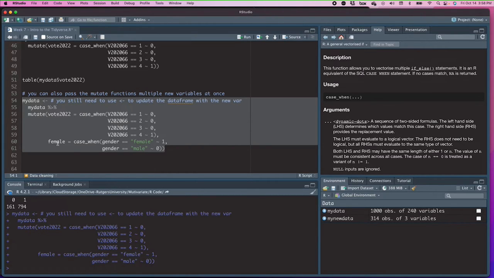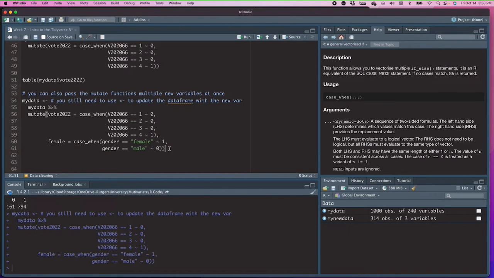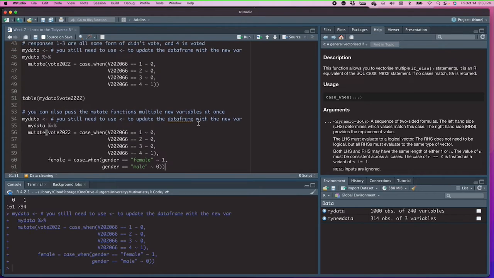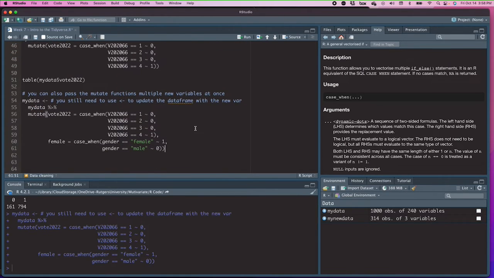So you can continue to add variables, as many as you need to when you're recoding. That is as in-depth as I'm going to get with the Tidyverse for now, since this is kind of all of the stuff that we've covered so far, subsetting and recoding essentially.